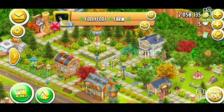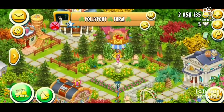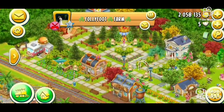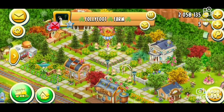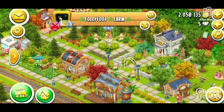So again, I remember doing this little design here in front of the, it was actually the vegetable shop, but he's put the, oh no, that is the vegetable shop. Yeah, it is. And he's incorporated that into the middle, but again, you see the balance. And he's gone with the idea of the town hall coming out and going straight out to the main entrance. Always looks nice, the grand entrance.